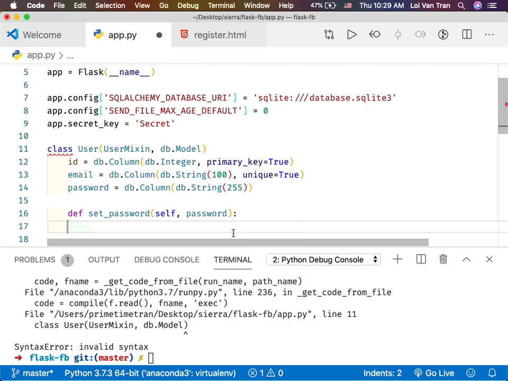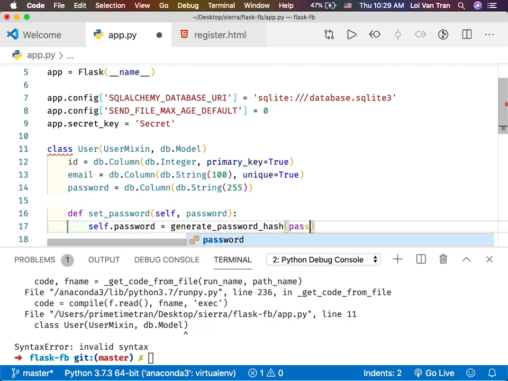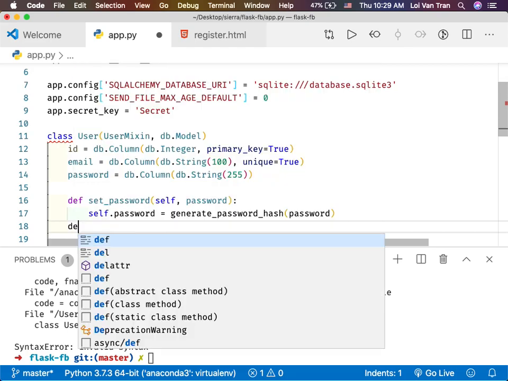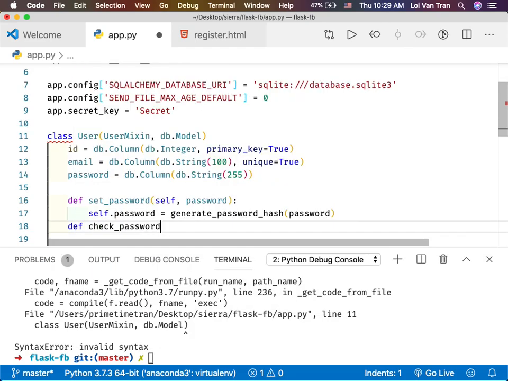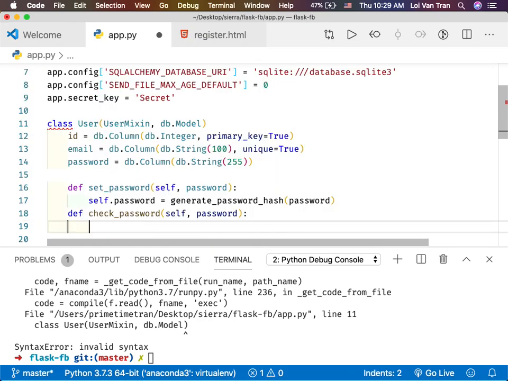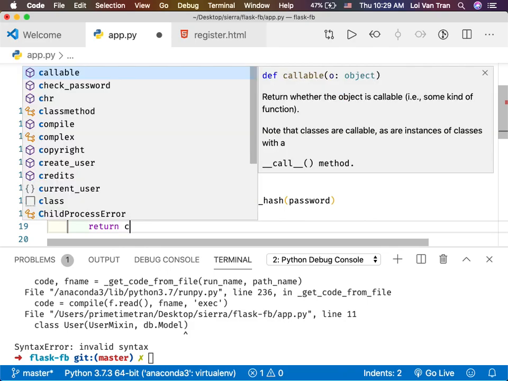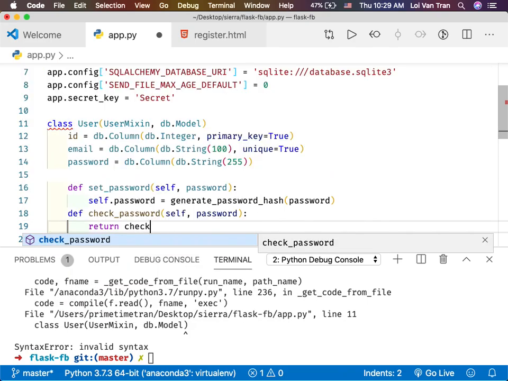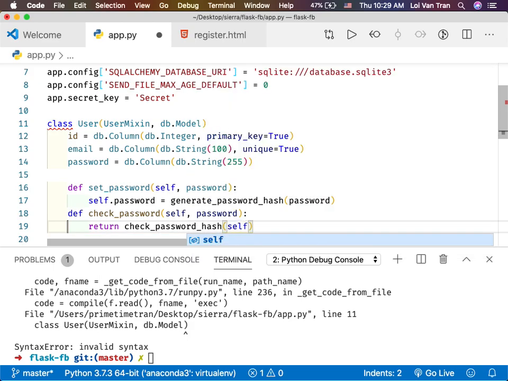So now we need to do self.password is equal to generate_password_hash, and we do password. Then we need to do def check_password, and we're going to return check_password_hash, and we're going to give it first our self.password, and then the password sent in when it's called.